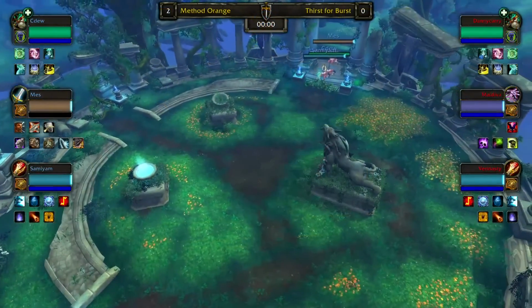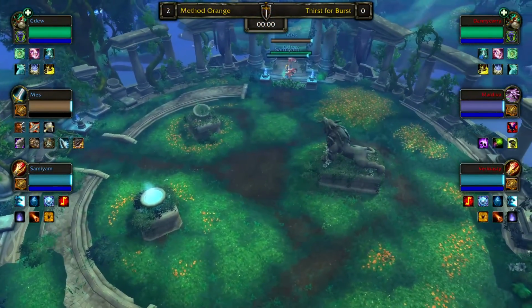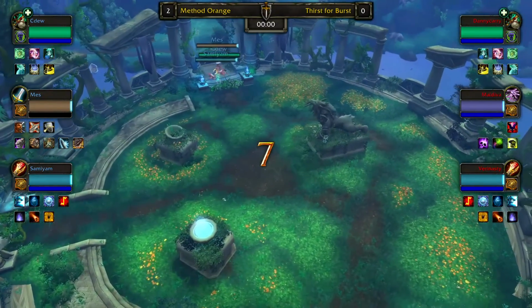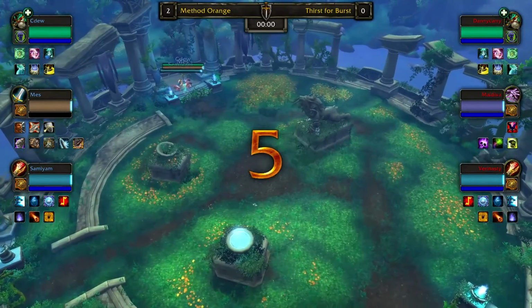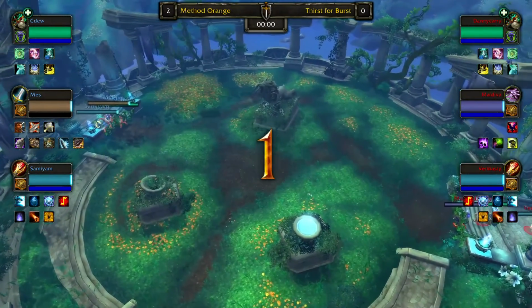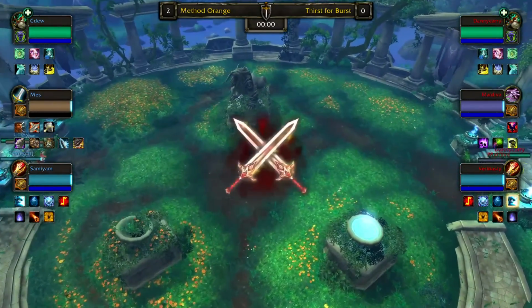They're very experienced in this matchup, and I think Thirst for Burst is kind of experiencing that right now, just how experienced Method Orange is. But I definitely wouldn't count Thirst for Burst out of this series yet, and I think next week, if they stand up again, they could do really, really well in the tournament.